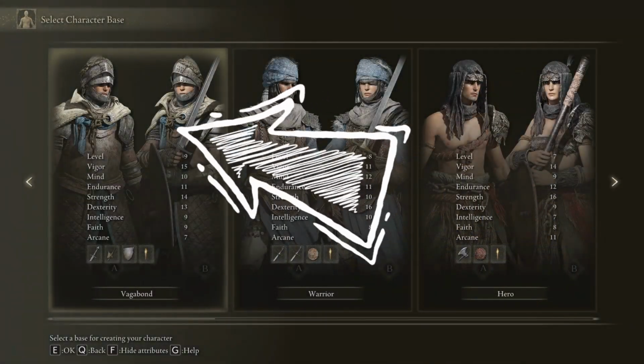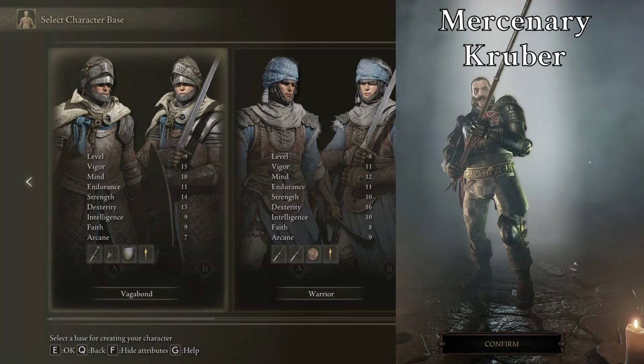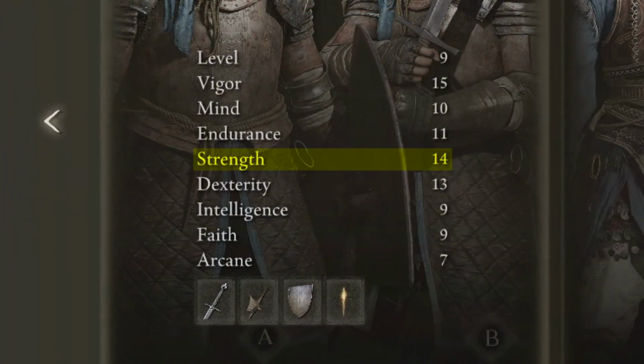I start off with the Vagabond class. Vagabonds, mercenaries, they're basically the same thing, right? Plus, Kruber is a fairly strong guy. He fights off hordes of Skaven like they're nothing. So, having higher strength and endurance for the base of this character build helps us out a bit.